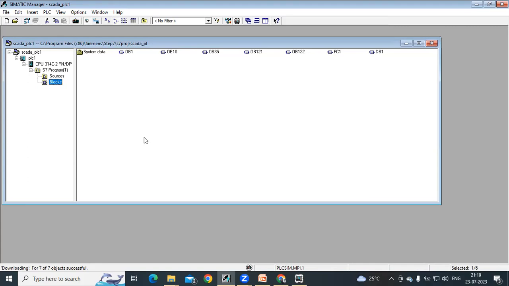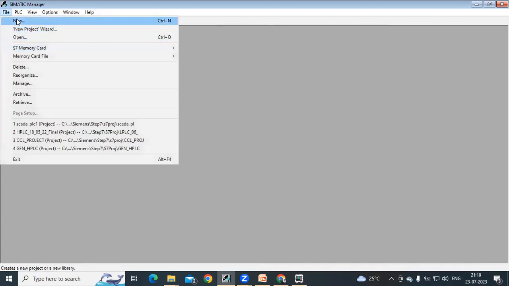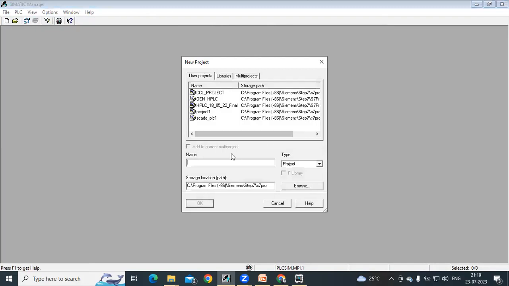Now after downloading, the logic is available in your PLC. I close this project. For uploading purpose, go to File, select New, and create a new project here, name it like upload.